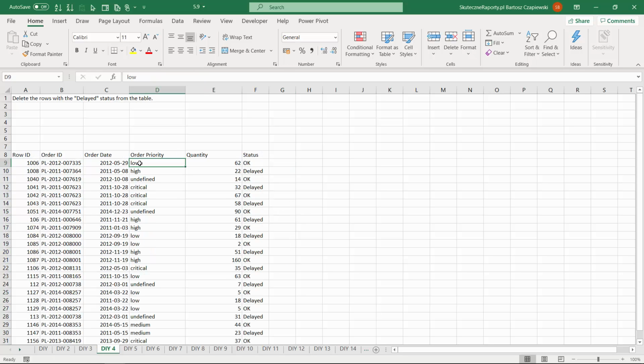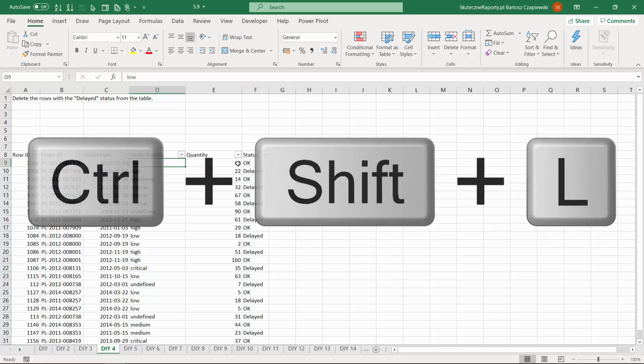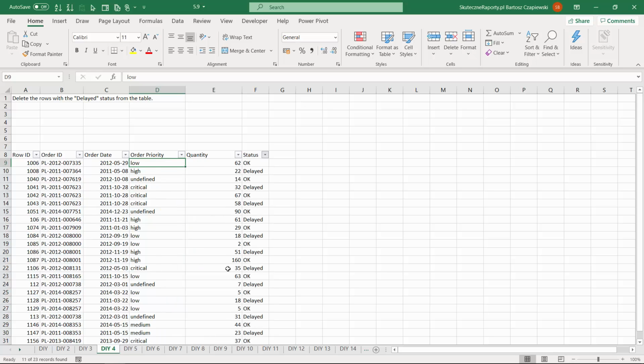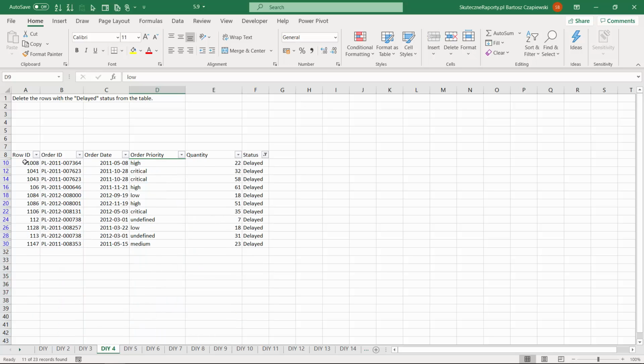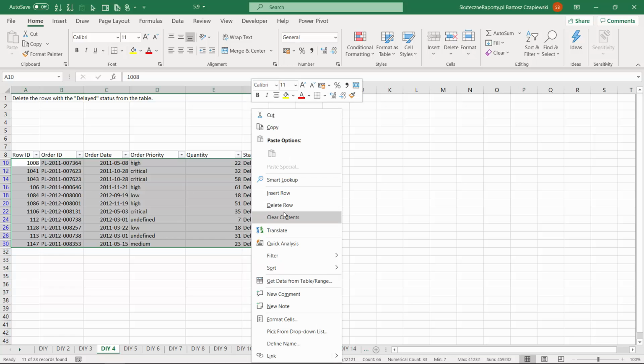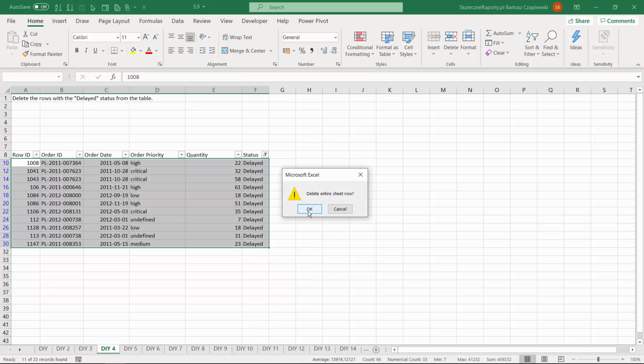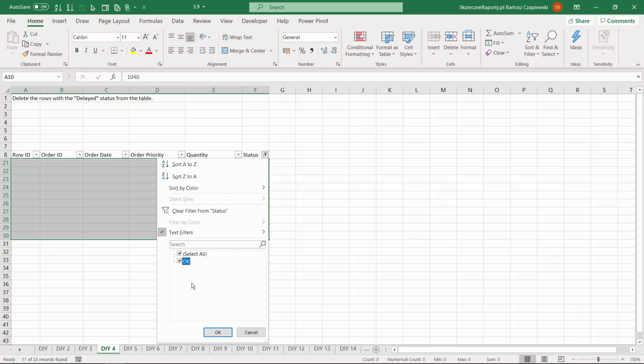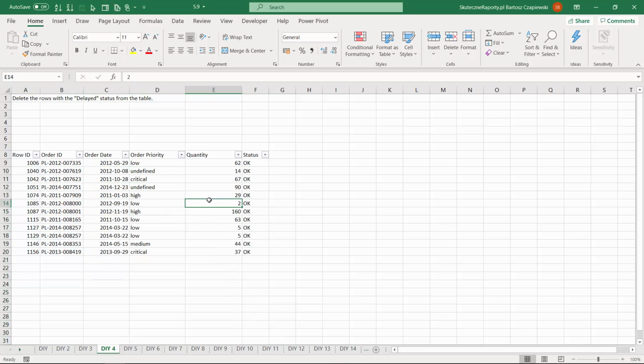If you would like to remove some kind of rows from your table permanently, then you apply the auto filter and then select things that are supposed to be removed, like the delayed status. Then you select the whole table, or you can also use rows to be selected, and then you remove them not by hitting the delete button, but instead you would like to remove the rows. So let's delete rows from the worksheet, and then the rows disappear, and when you bring back the status, you can see that rows have been deleted.